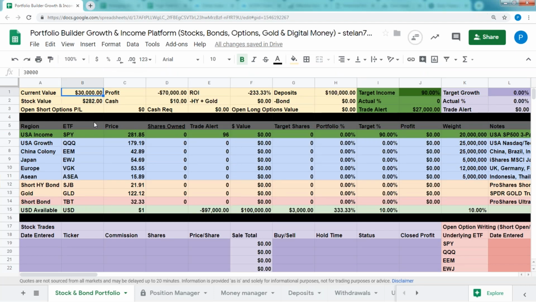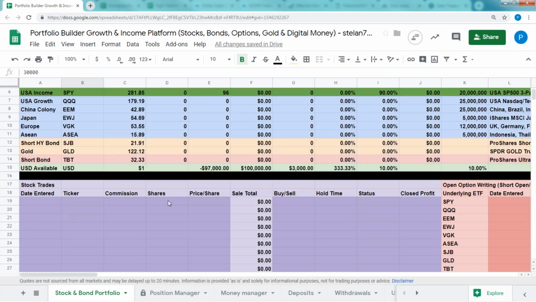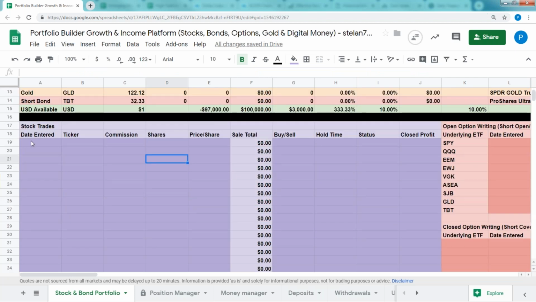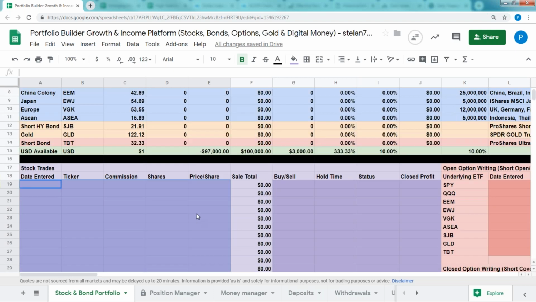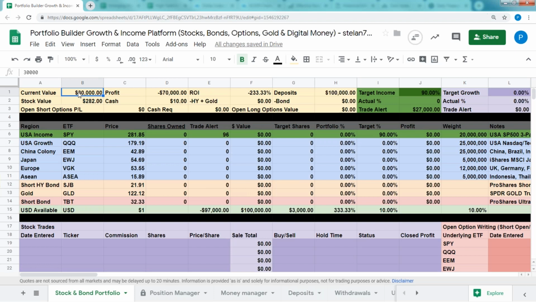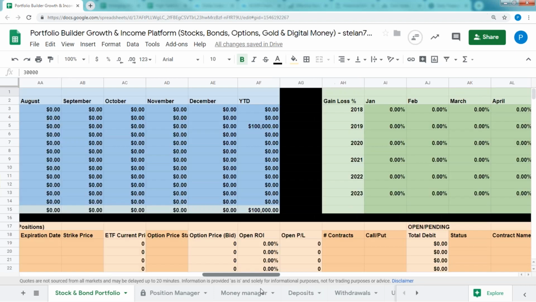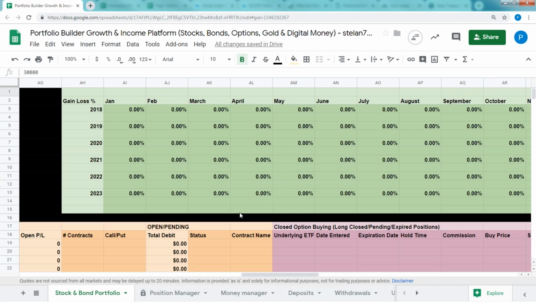Oh, okay. I think you reprogrammed your sheet a little bit. No problem. Just so you guys know, the only cells that you do touch are going to be the slightly darker ones. The rest of it's programmed to auto connect. This is a common mistake a lot of people make. I think Steve accidentally put his current value at 30K. But the first step is to throw in your deposit. So we have a lot of nice tracking for you. You can track your month-to-month return. Let me just issue a brand new sheet and we'll go from there.